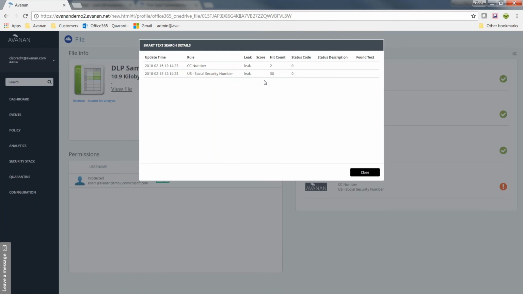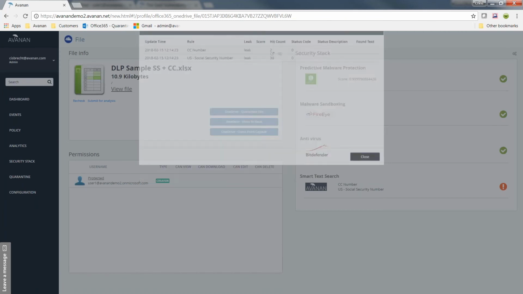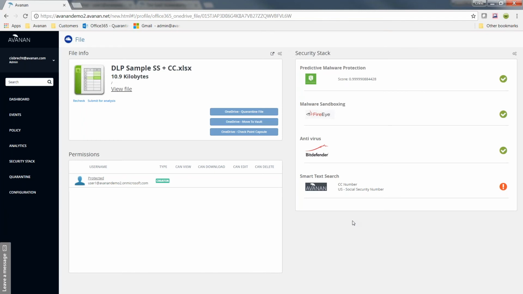If we drill in here, you'll get the counts and the different leak types, role-based administration to decide whether you can see the detail or not that comes through. So based on the permissions of the administrator, we can allow you to see the mail, the attachment. You could also see the actual results there to validate the information from the file.